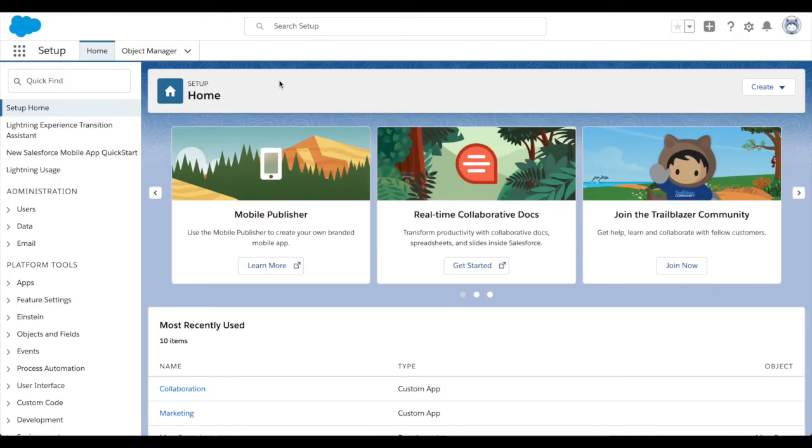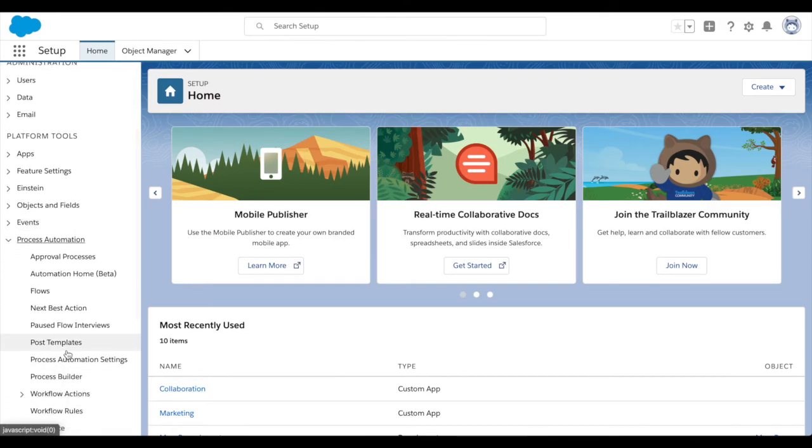Okay, welcome back to our org. This video is pretty similar to the last. We're just going to build out a few more communications using the process builder and our chatter group. And then we're also going to create a custom lightning page and then add that page to our app. So just a little bit of customization there with the app and making things look a little nicer as we go. So we're going to get started hopping into process automation and then the process builder.